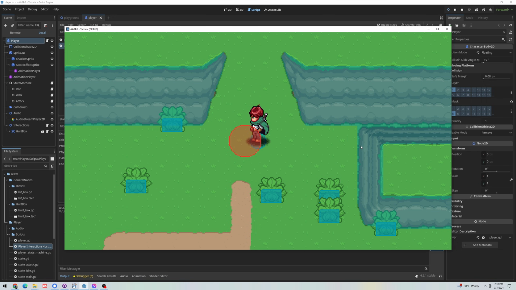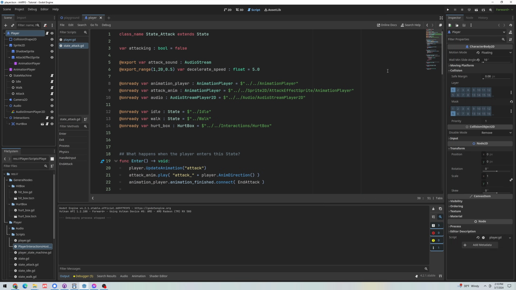And as the commenter suggested, you could make the attack box match or follow the direction and rotation of the weapon. I don't want to take it to that extent because I think just a general circle is sufficient for what I'm planning. And animating the sword in that fashion, or the hurt box in that fashion, could introduce some complications later on. So I'm going to leave that up to you as an exercise to do on your own if you decide you want to for your project. But let's go ahead and make some changes to our current project and just see how this might work.